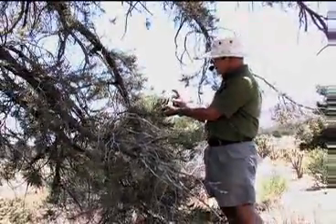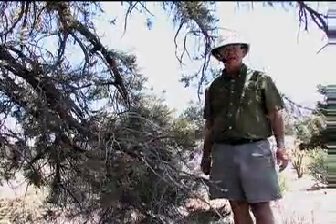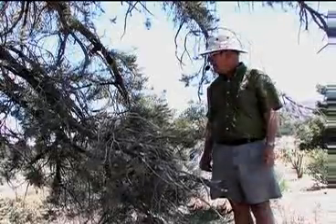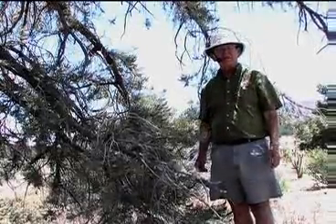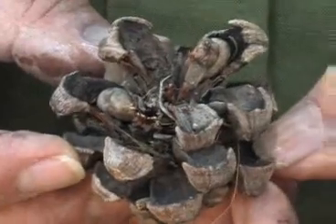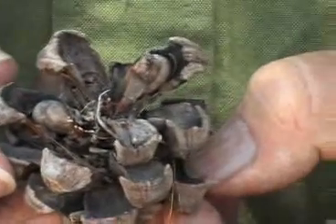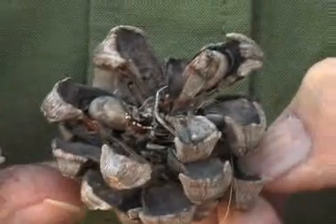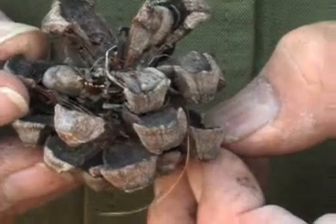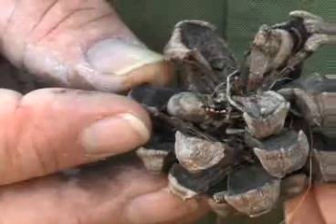Here in the late spring or early summer on single-leaf pinyon are male cones — they produce pollen that spreads widely and hopefully locates a female cone to pollinate, ultimately becoming the seeds within the cone. Here's a female cone, fairly small, a little bit bigger than a golf ball.